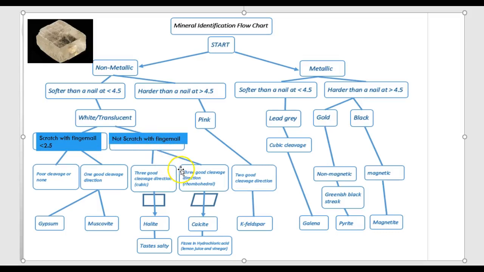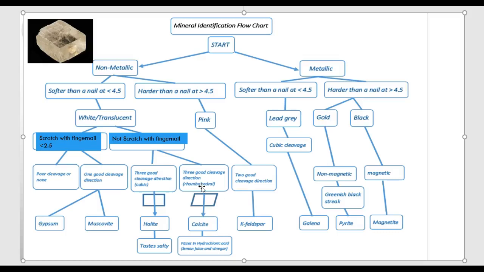So we're going to come down here and we're going to look at now a cleavage. When we're looking at cleavage, we're looking for these flat planes that have broken on the crystal. So we're looking for these flat surfaces that have come out or are apparent where the mineral has broken. And so we look at this and yeah, this one's pretty darn flat.